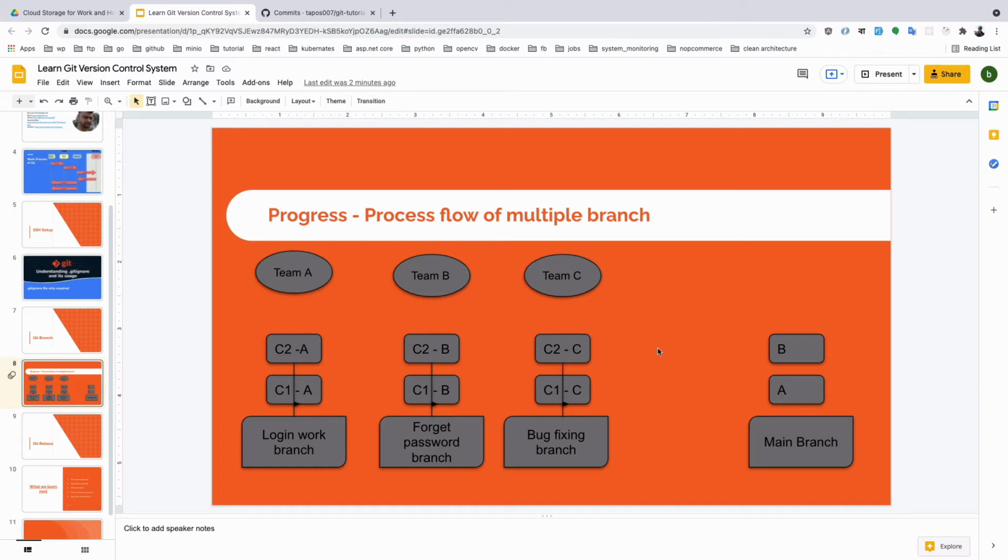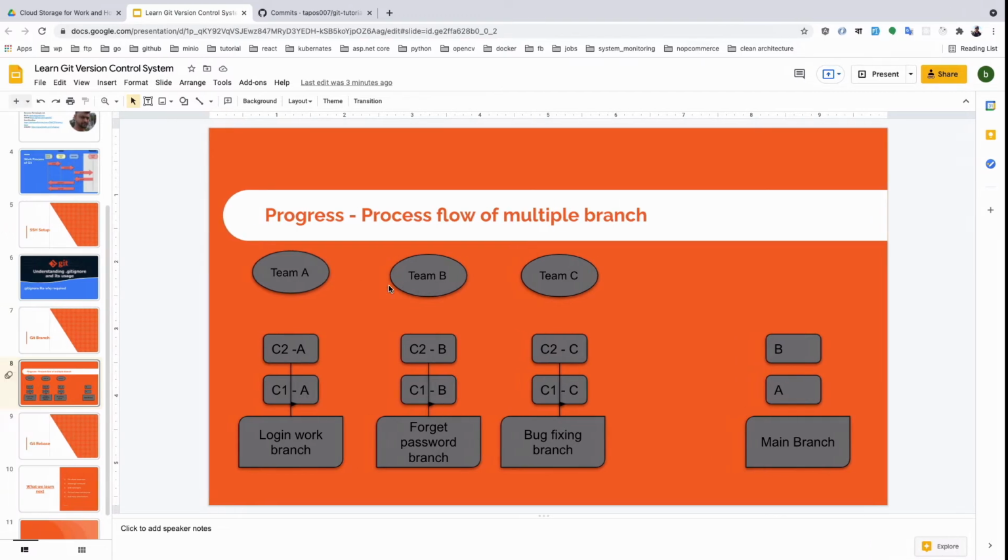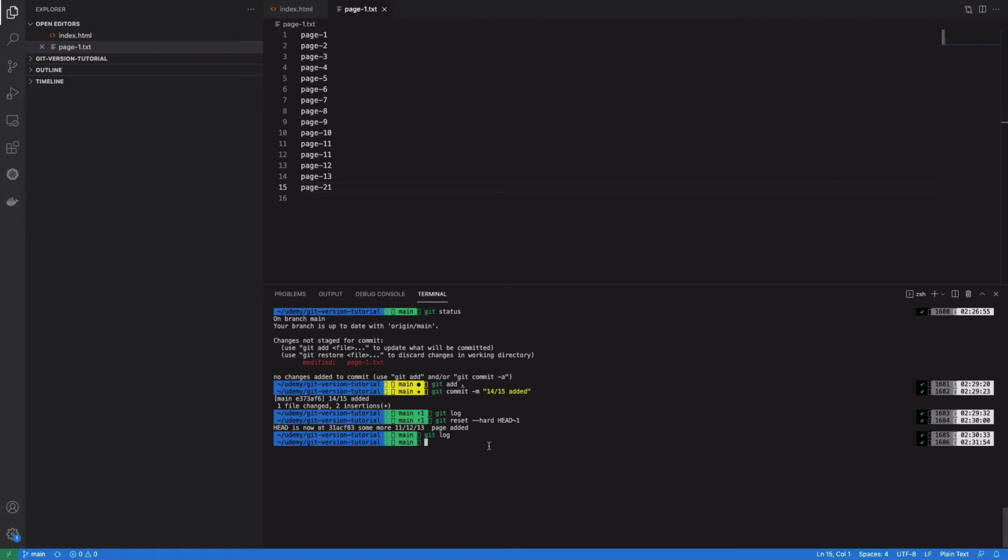Okay, so in a Git scenario, even if you are working alone, it is best practice not to touch already stable code. So you create a branch in your development environment, your machine, the local repository. You create a branch for every feature and update your code this way, and then the possibility of any error arising is very low. Okay, so now I am showing you how to create a branch.